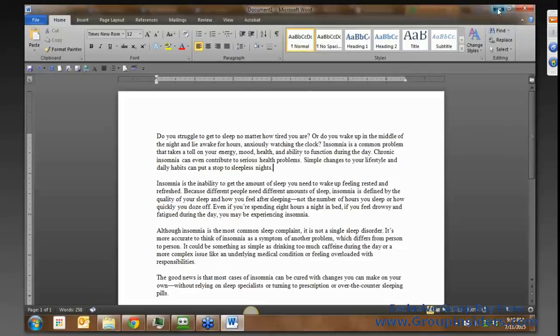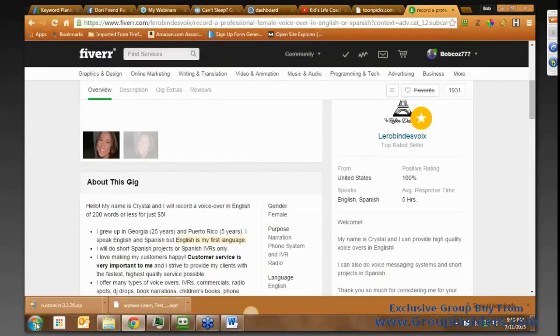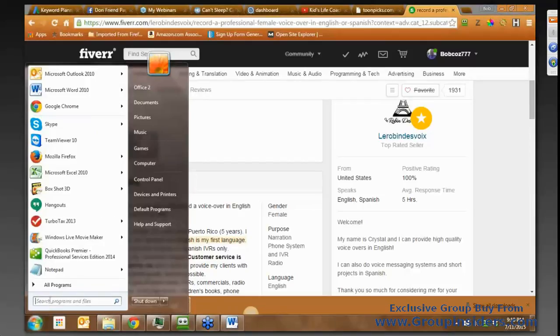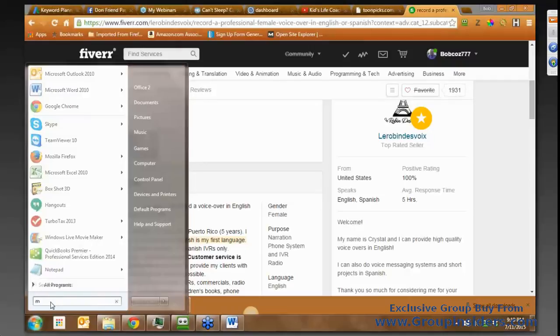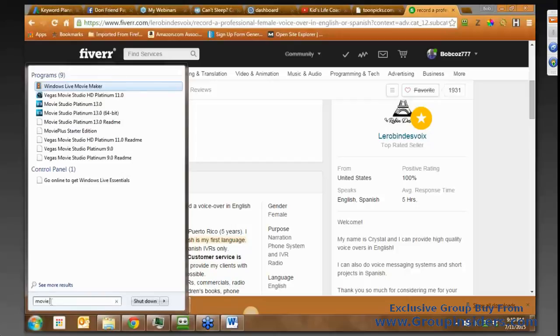So all of us that have any kind of computer, whether it's a Mac or PC, there is usually a program that's already provided for us. In a Mac, it is called iMovie. On a PC, I believe it is called Movie Maker. And I'm not going to go into how to do this because you can actually find this online a lot faster.